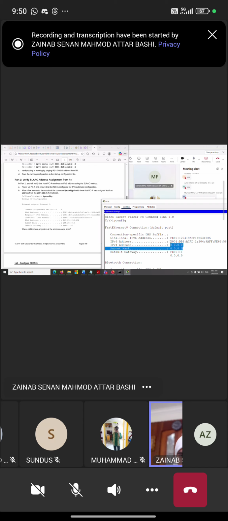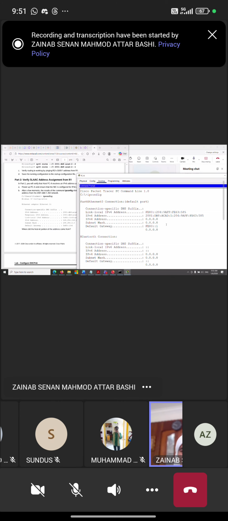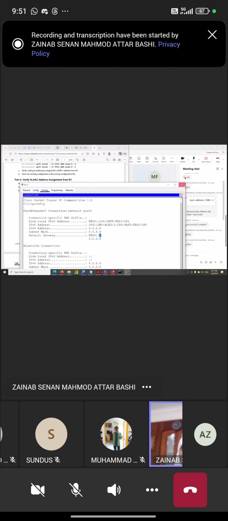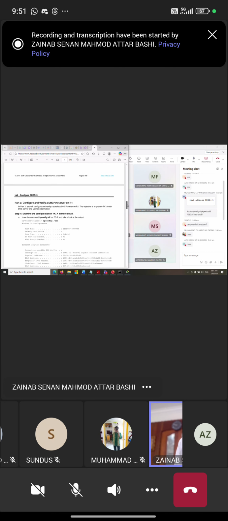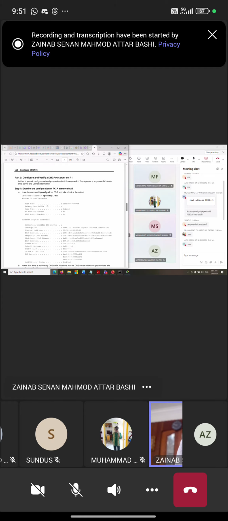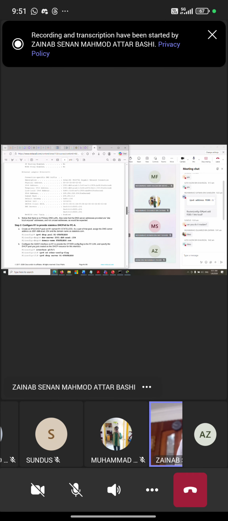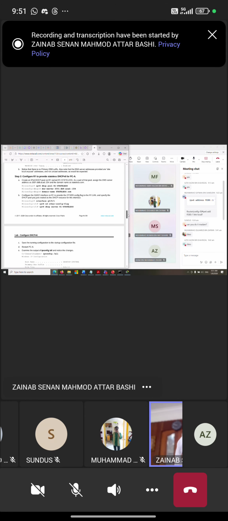But you have the link local here, and the IPv6 address here. The temporary IPv6 address is not showing, it's fine, we don't care. So simply it's working. Now this is SLAAC. If you check the other computer with ipconfig /all, never mind.